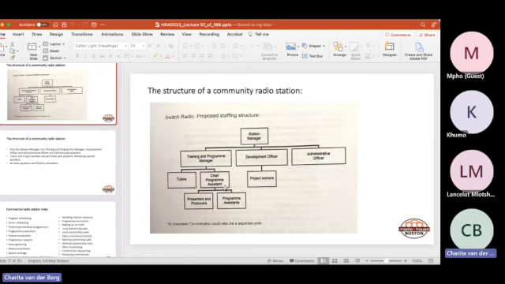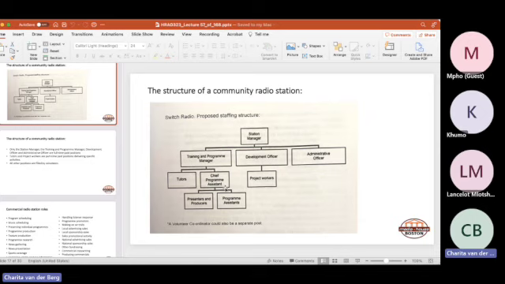A team of approximately 6 program assistants working 5 hours per week provide research, production, program administration support to presenters and producers. Then you have tutors. So a team of 4 part-time tutors, 3 normally paid and 1 mentoring volunteer, working between 10 to 20 hours per week, delivering training activities. Individuals may combine this role with a project worker role, for instance.